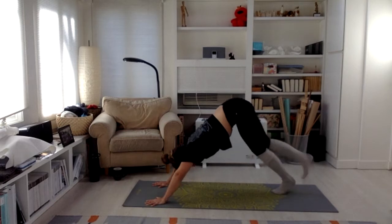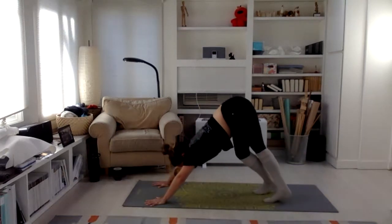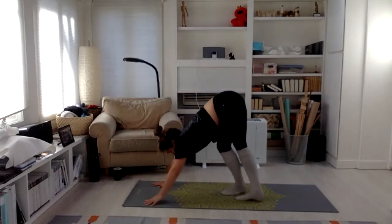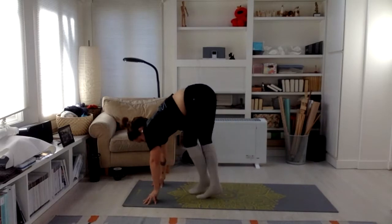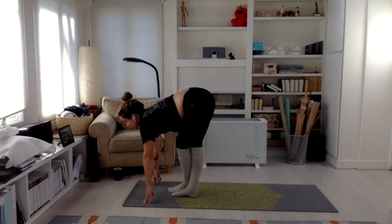Beautiful. From here, take your right leg, step it in front of your left leg. We're going to start to make the down dog a little bit shorter. Left leg steps in front of right leg. Kind of like you're taking a really slow, sassy walk towards the top of the mat. Start to pop onto fingertips. Keep crossing the legs. Keep walking. Good.